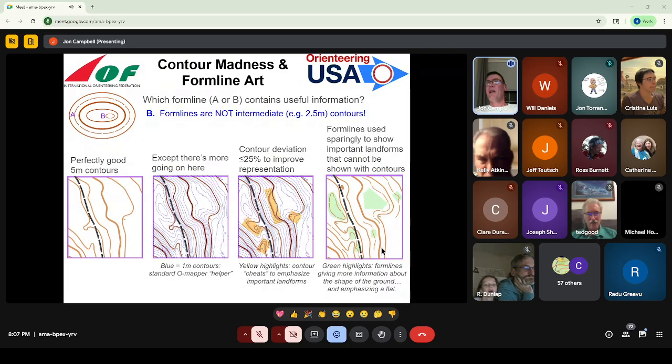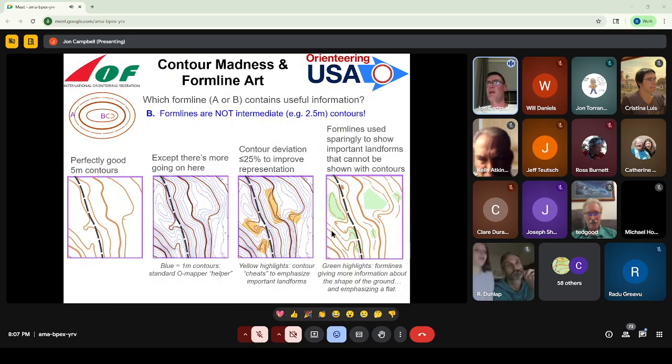And when I get done with form lines as a mapper, I'm often looking for spots where, back to this example A up top, my form lines are just doing what the contours are doing, right? There is a section here that I actually left because there's a saddle going on here that needed some differentiation.